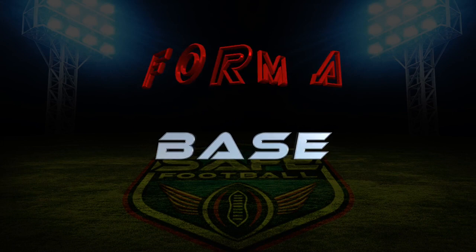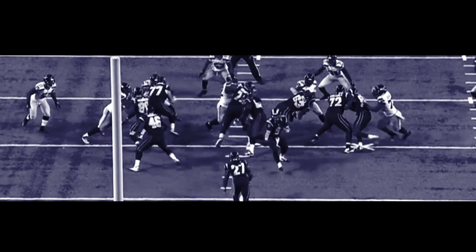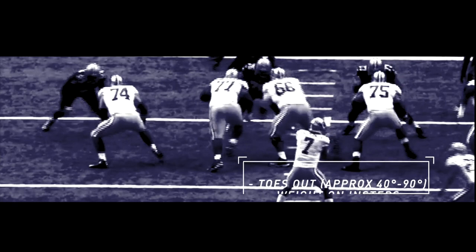BASE: Posture is the key to execution and safety when it comes to all forms of contact, and our base is literally the foundation for success. Form a triangle — your feet should be wider than shoulder width, with the hips inside the knees and knees inside the ankles. Point your toes out with both feet fully in the ground and the weight evenly distributed on the insteps of the feet from heel to toe — we call this staying grounded. When uncoiling for contact, the base will change slightly as the knees bow outward. Moving up the kinetic chain, be sure there is an arch in the lower back and the spine runs vertical from front or rear view, with the head and eyes up.